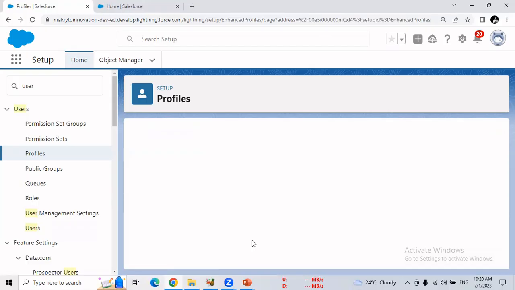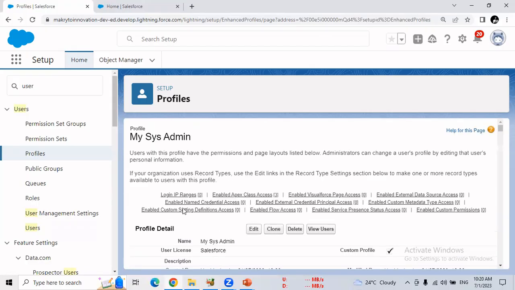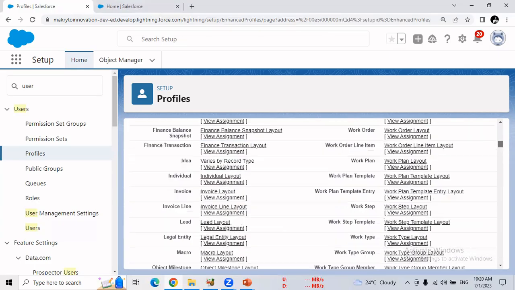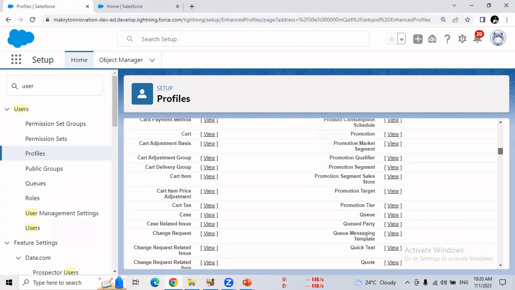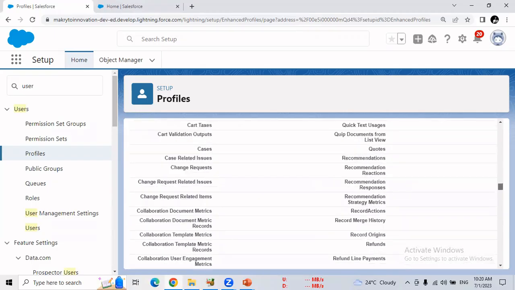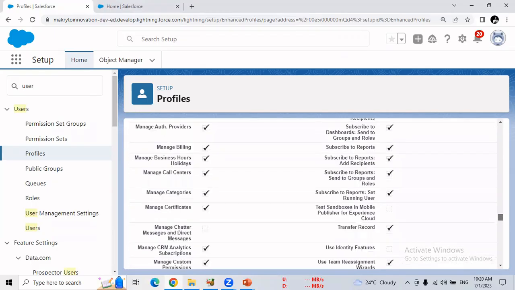Once I click on save, the profile has been created successfully with the name my sys admin, and you can see you get all the permission sets available in System Administrator. All those permissions have automatically been cloned here, right?